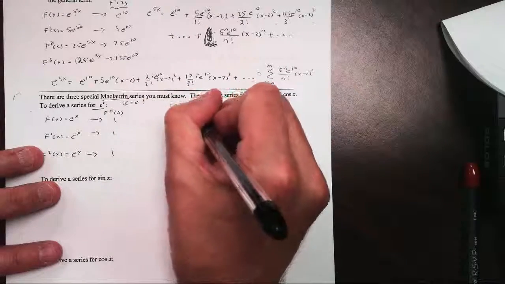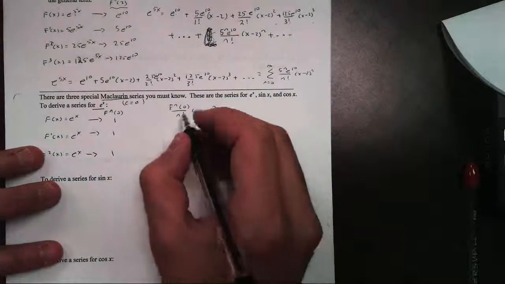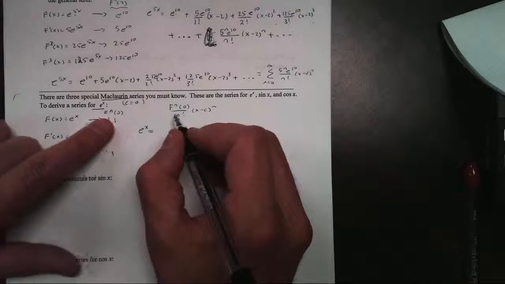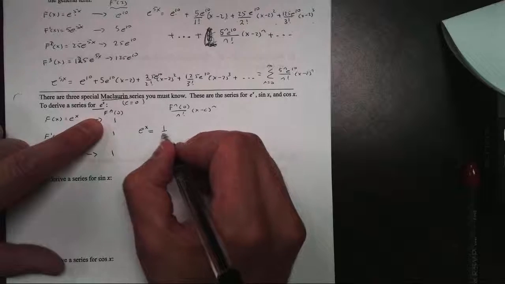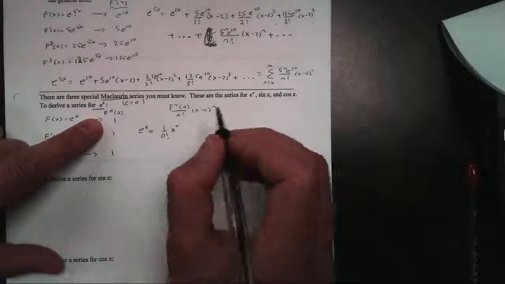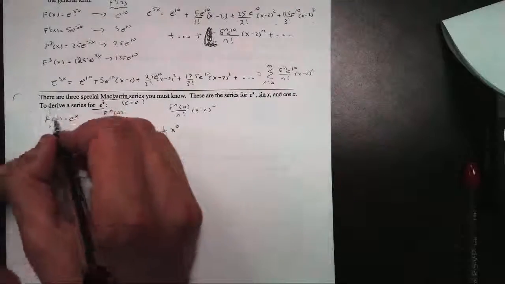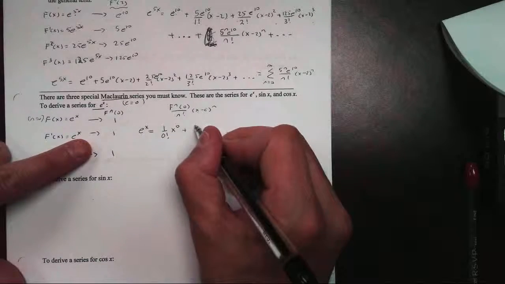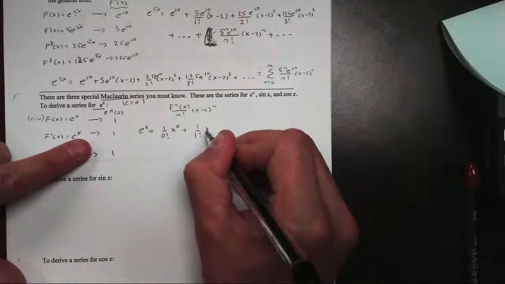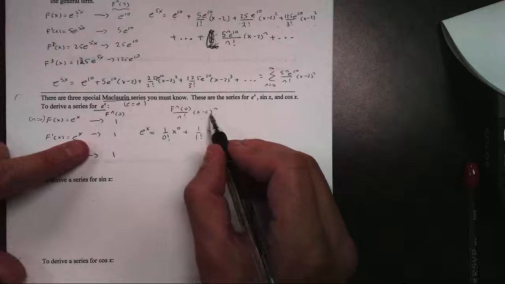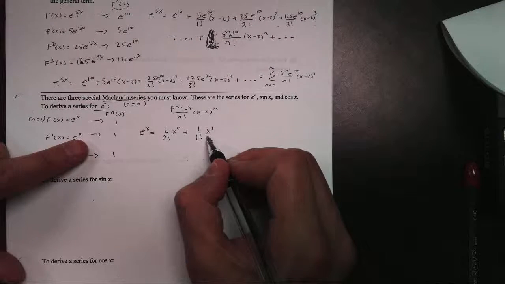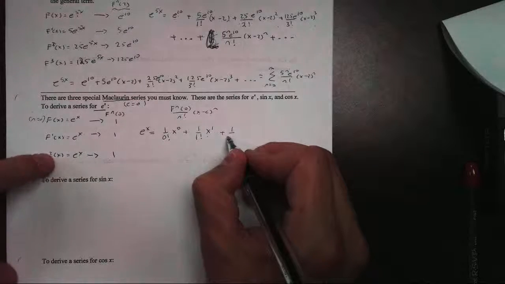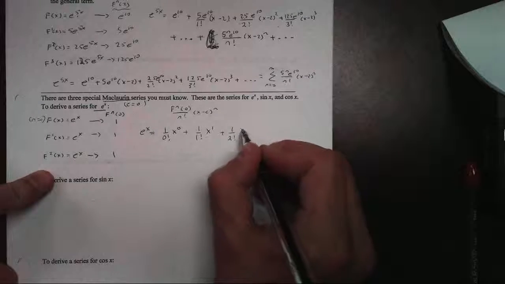So if I want to write this as my series, remember, I'm going to use my Taylor series, x minus c to the n. So I can rewrite e to the x as the following. The first one is just 1. Remember, this is 1 over 0 factorial x to the 0, where n is 0, plus the next one, n is 1. So 1 over 1 factorial x to the first. Now, I don't have to write down x minus 0 because it's a Maclaurin. Now, let's do 4 terms. So there's my next one, plus 1 over, this time n is 2, 2 factorial x squared.